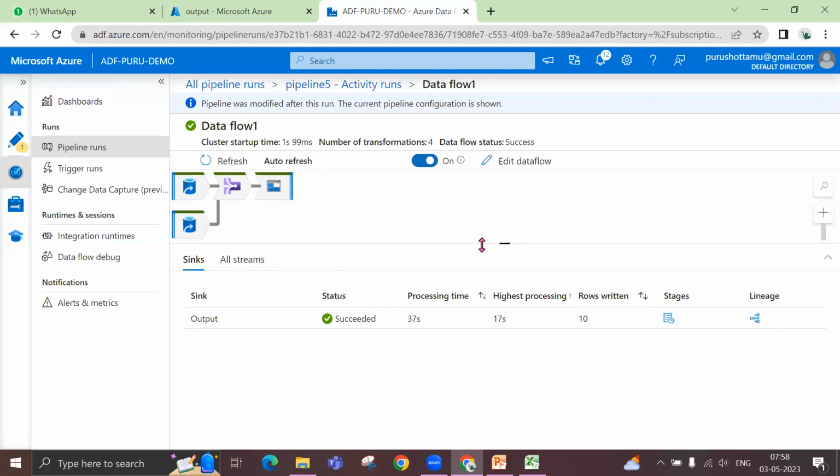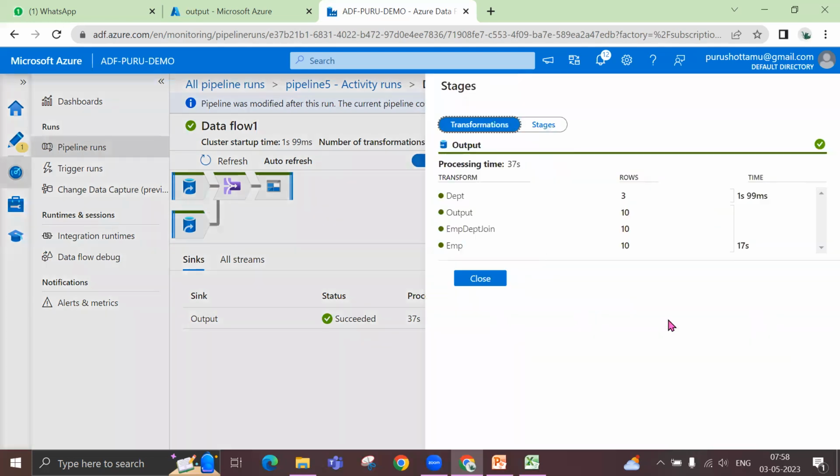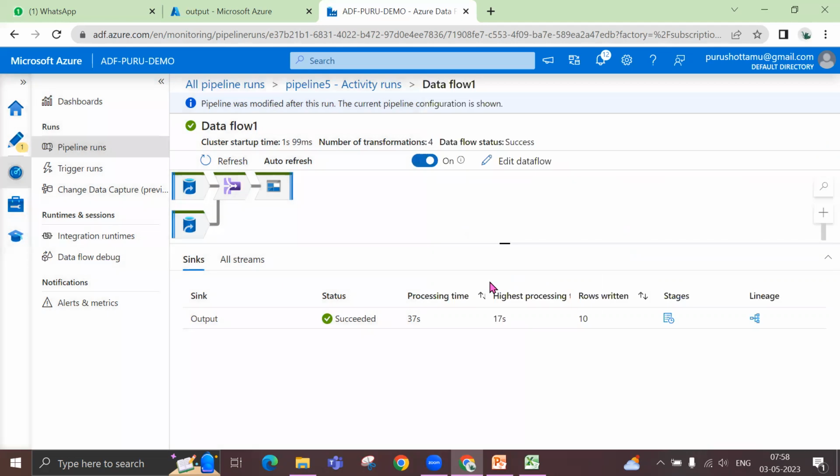You can visualize the outputs in this way, and you can see what stages it went through and how much time it took. All the things you can visualize.